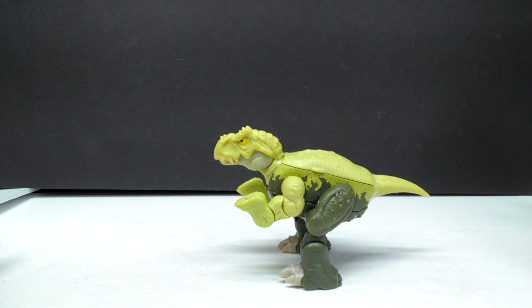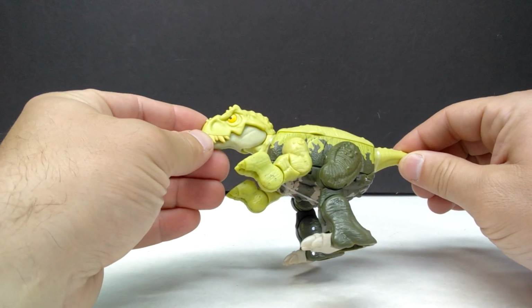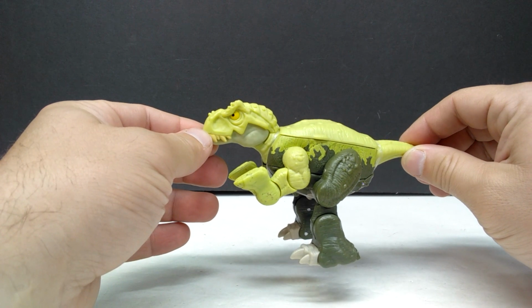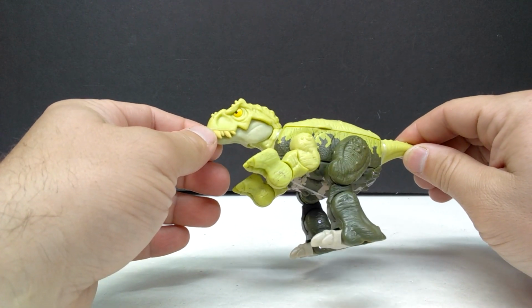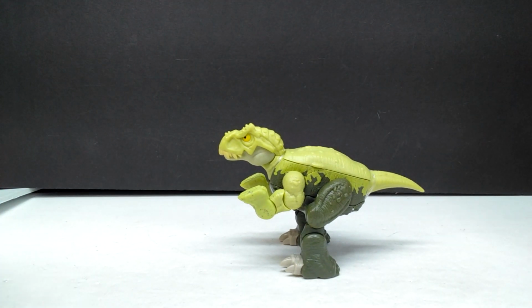But it is pretty cool, again, to have a smaller range of these figures if you want to sample them, because the other ones were like $25, I think, and these ones are only around 15. So if you are interested in maybe grabbing one and checking it out in person, these ones aren't the worst way to go, because at least it's not super expensive. But again, it looks okay, I guess, for what these Fierce Changers are here at first glance, but the only way to truly tell how horrible this is is with a closer look, so let's jump to it right now.